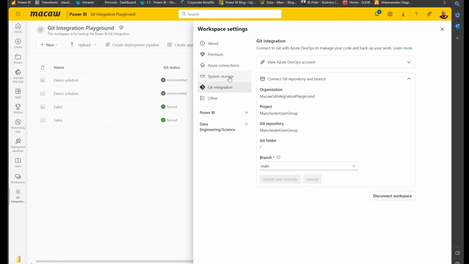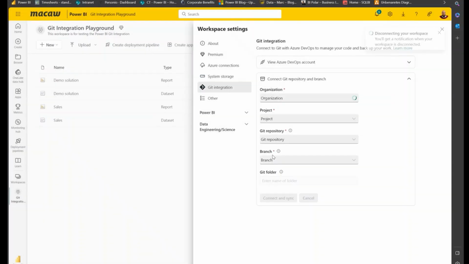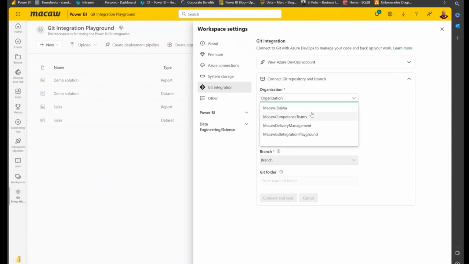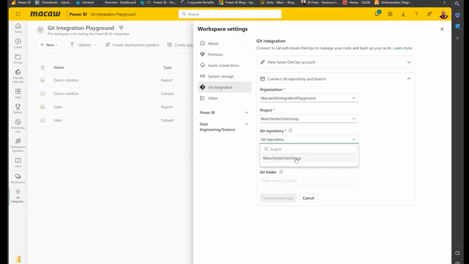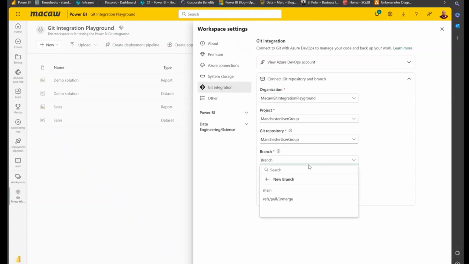And you can then configure your Git integration, disconnect it first, by selecting the organization that you created, the project, the Git repository, and the branch.